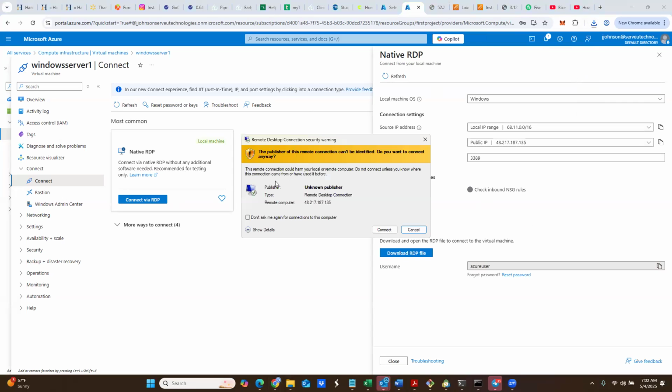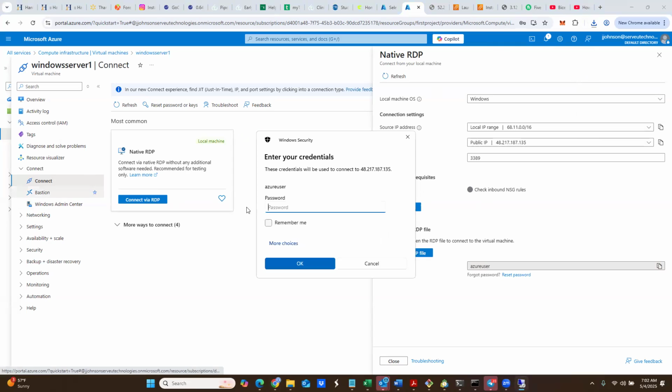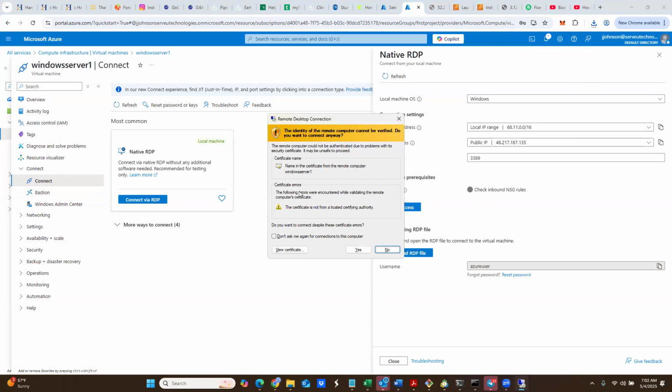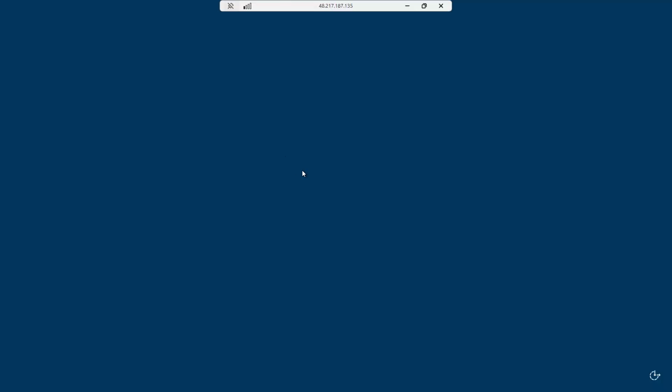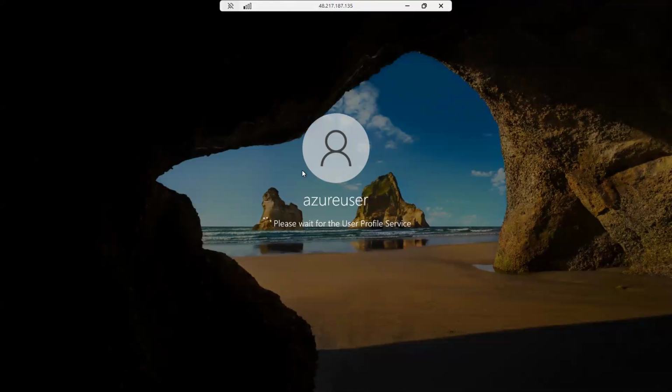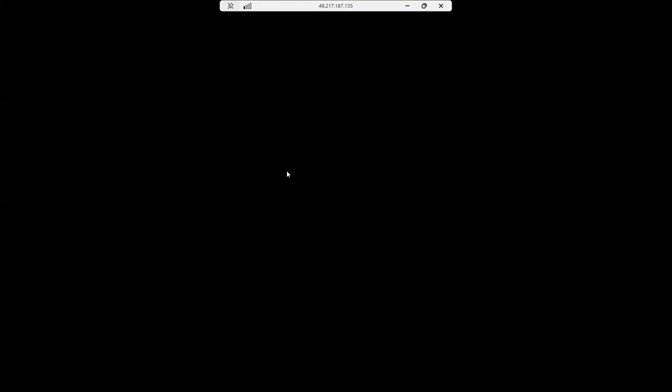Just type the password. The Windows server is just starting, right?